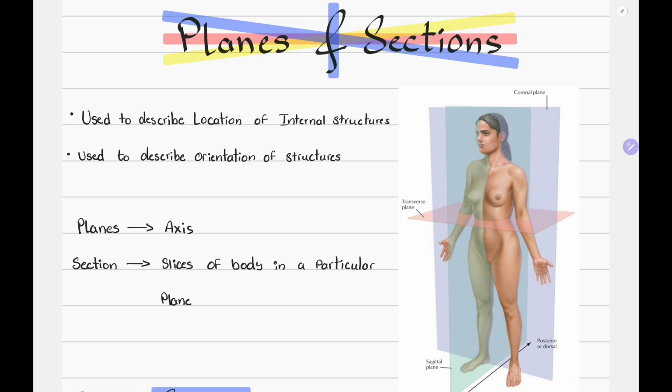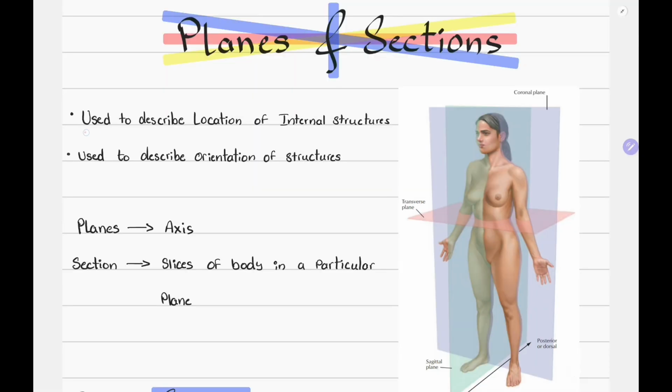And this is the same as what our mothers do every day. Viewing a vegetable from outside does not ensure its edible quality. To view the inside quality, she dissects the veggie, ensures the quality, and then she cooks. So this is a nice segue to start with the topic of planes and sections.